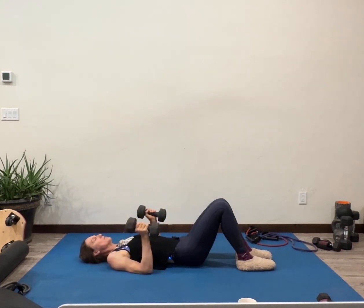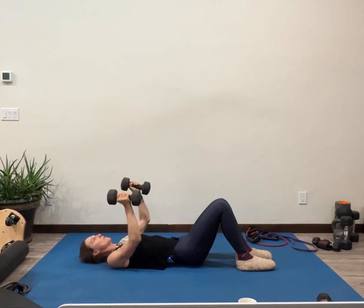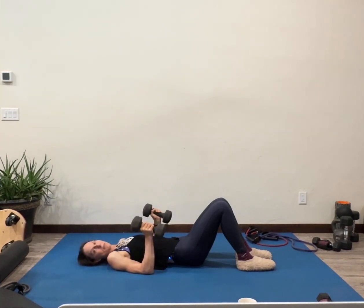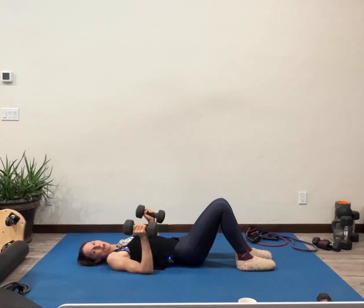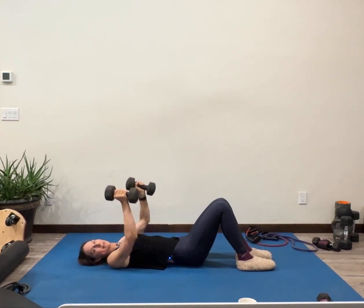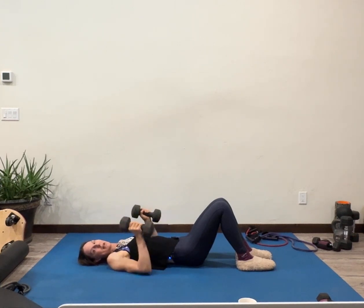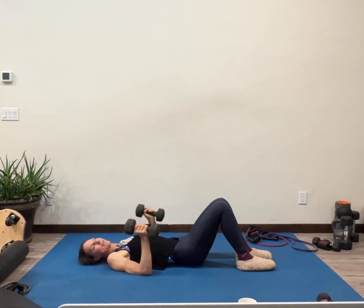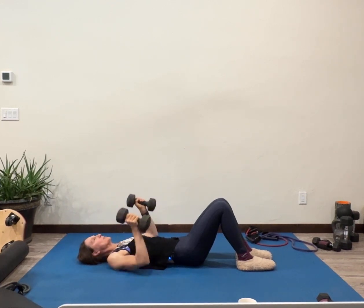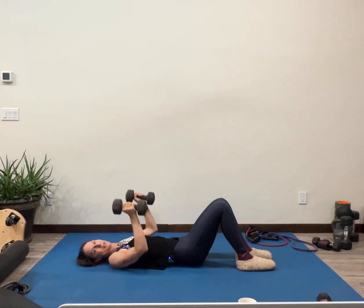Now I'm going to give a few more cues while you keep going. With your feet on the floor, it's much easier to keep your ribs down, so that's going to help your low back from getting overarched. So you'll exhale and push up, and you'll inhale and you'll lower. You'll exhale, you push up. And what you can also do is feel like every time you exhale, there's a little bit of a belly pull in.